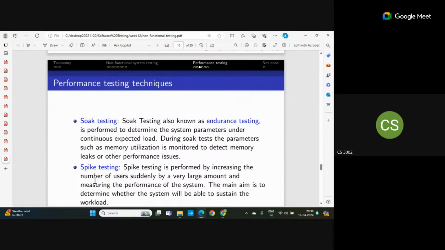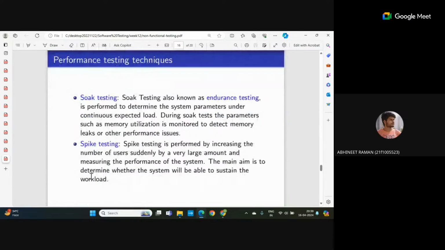Yes, sir. Sir, performance testing techniques, all the four, I wasn't able to understand clearly. Stress testing, load testing, soak testing, and spike testing. Okay, soak and spike you are not able to understand, right?